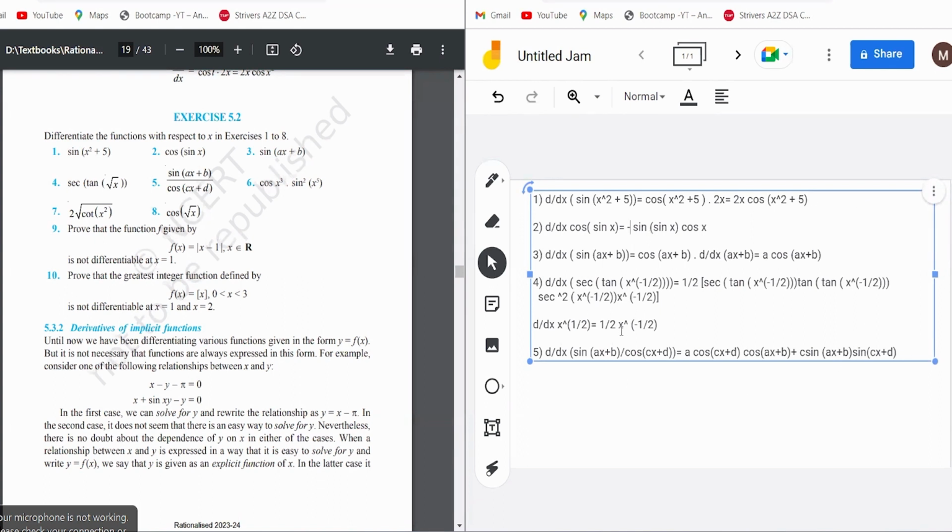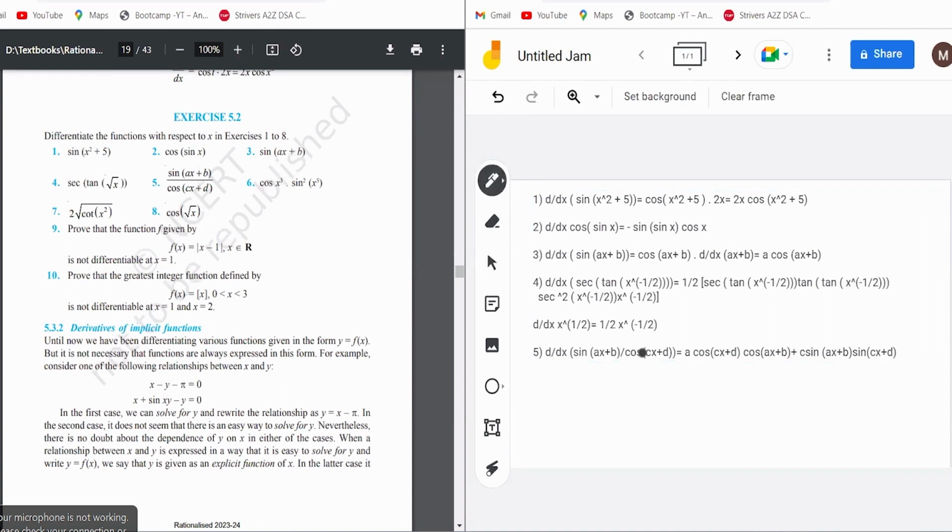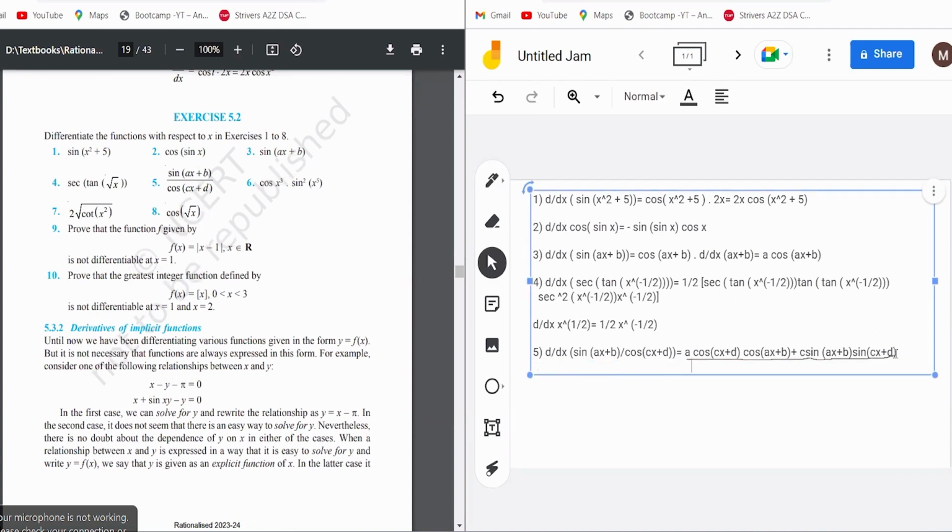So this is the numerator and upon denominator. So let me write upon this, cx plus d whole square, cos of cx plus d square. Okay. So this is the differentiation of this thing. I've done nothing. I've just used the quotient rule. Okay. So I hope you understood it. Let's move to next question.